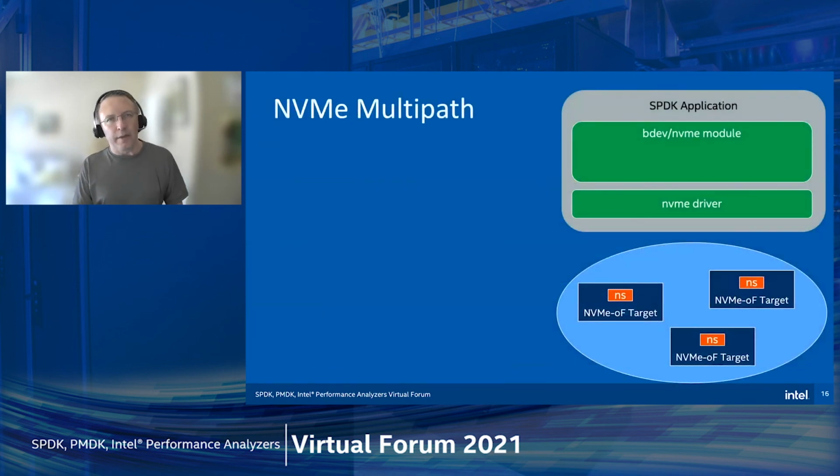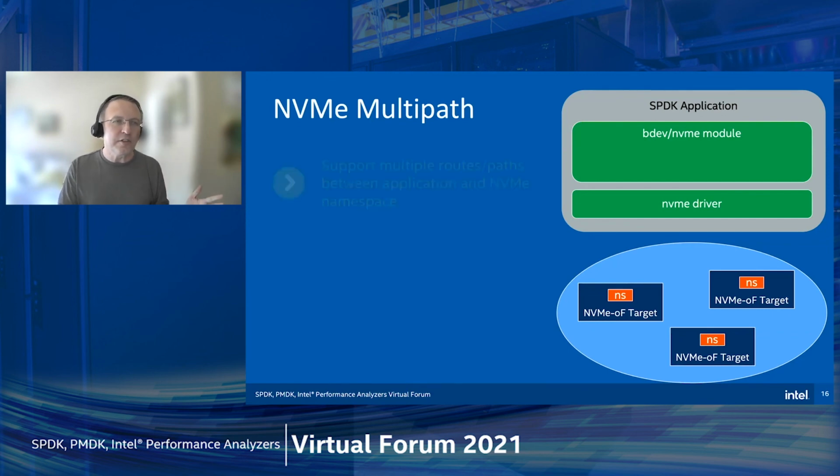So next, NVMe Multipath. There's been quite a bit of work already on the target side for this. Shuhei Matsumoto from Hitachi, one of the SPDK core maintainers, has been doing a lot of this work on being able to report ANA, asymmetric namespace access. And now we're looking at what we need to do on the initiator side.